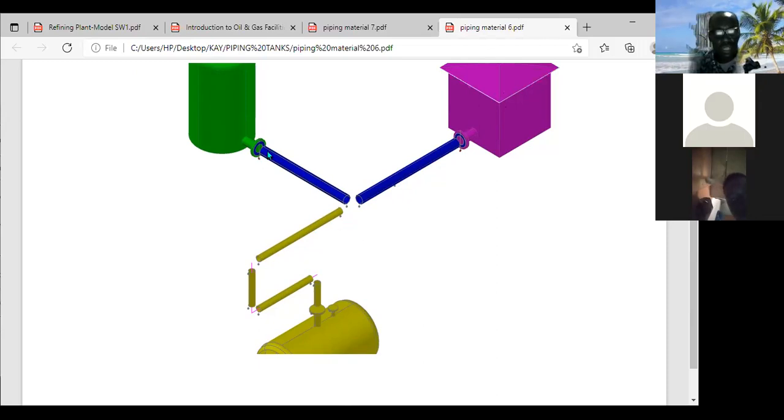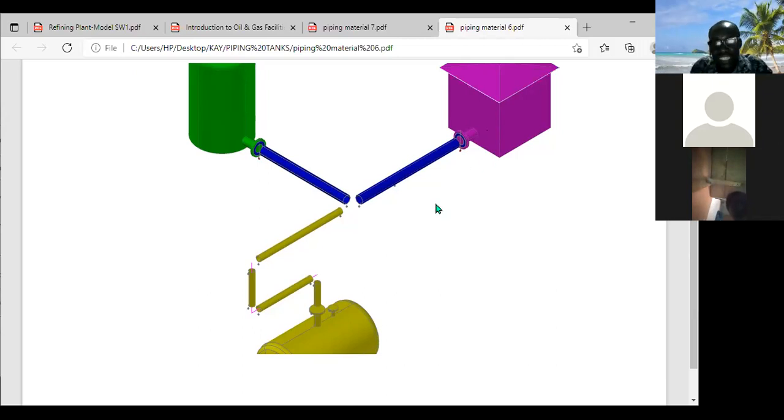There are gaps. There is a space between the pipe and the purple tank. There's a gap in between. There's also a gap between the pipe that needs to connect the green tank as well. There's also a gap between the pipe that needs to connect the yellow tank. Now, each of these tanks has what they call a nozzle. These are the nozzles. Any equipment through which something is going to enter or leave must have what we call a nozzle. If not, how are you going to move it out? A nozzle can be an entry point or an exit point.